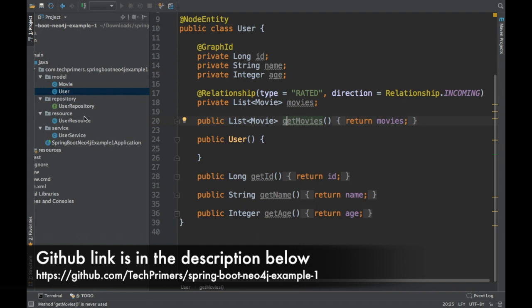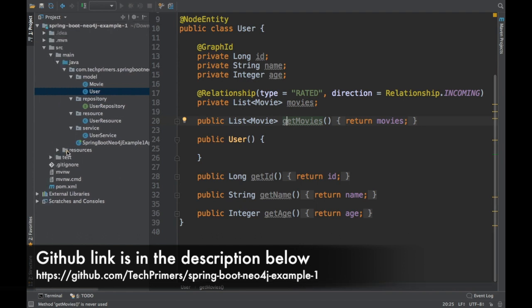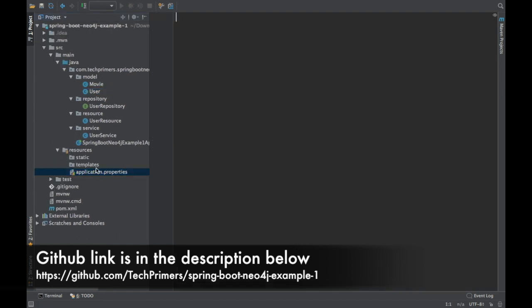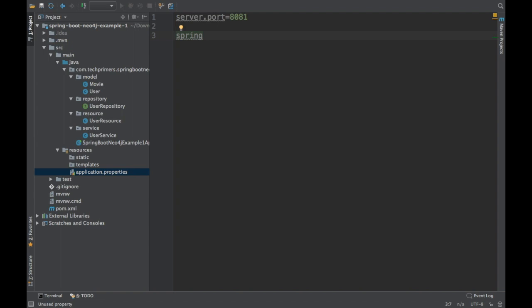We are done. Now we need to add properties. In order to connect to the Neo4j database, we need to add some properties. I'm going to use the default 7687 port. In Spring, right? Spring has added some properties with which you can provide the default port number, or how it needs to connect. For the Neo4j instance, if you notice, I had given the username as neo4j and the password as pass, right? So we need to provide that here.